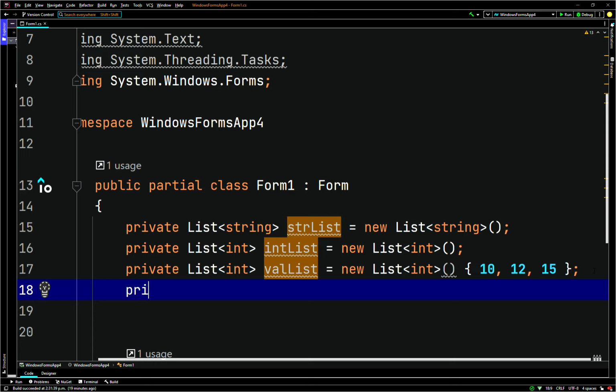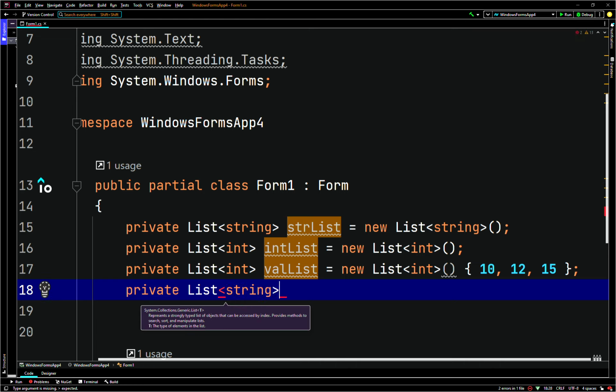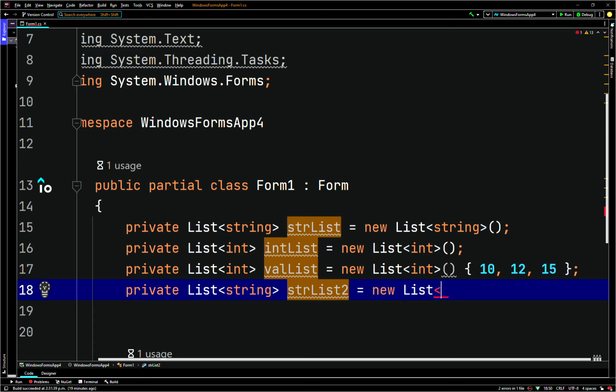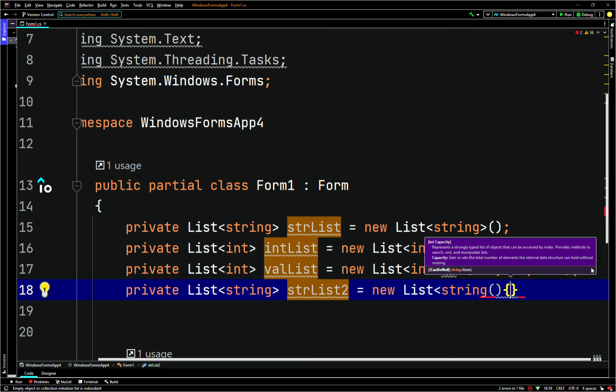We could say, for example, private list of list object type string, call it str list2, points to new list of list object type string, pass in empty parameters, and then we can add the values with some curly brackets.